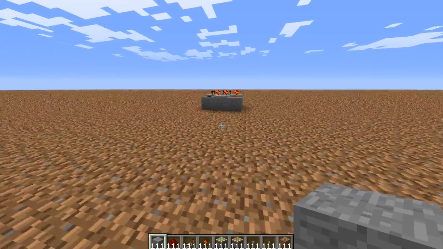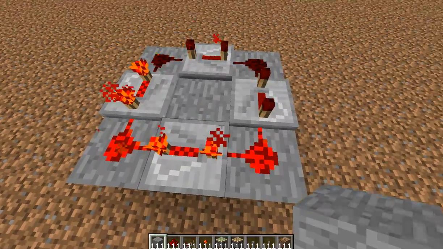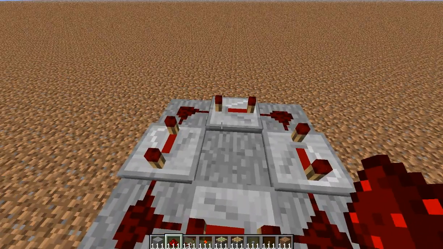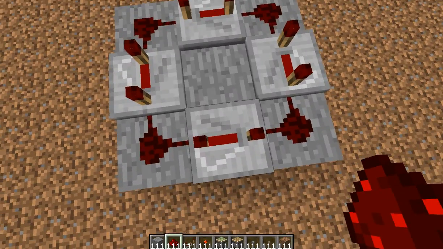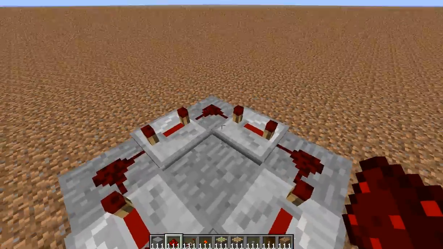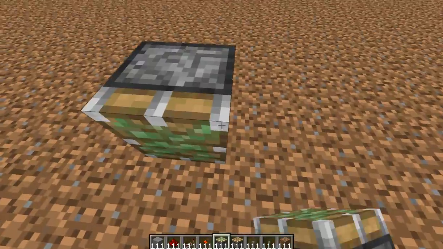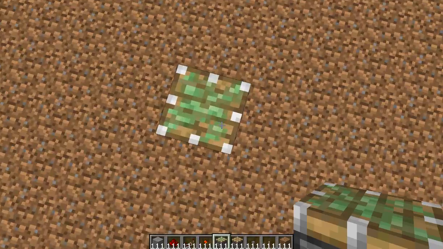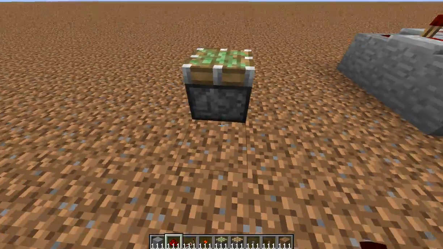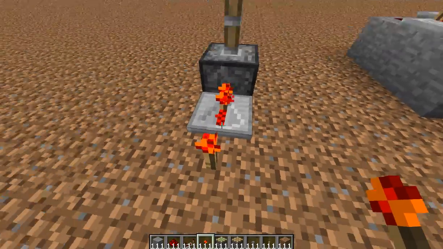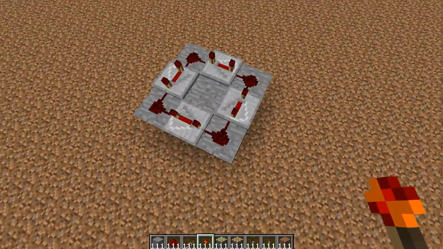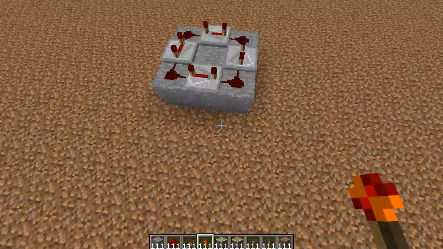And now for the clock. You see how it's going in circles, so I'll stop it. This is how the clock works: if you want something to go in circles, like you wanted this piston to push up and down and up and down and just keep going, you can't do that with this. It just goes once. So what you have to do is build a clock. And what the clock does is exactly that. It goes up and down and up and down.